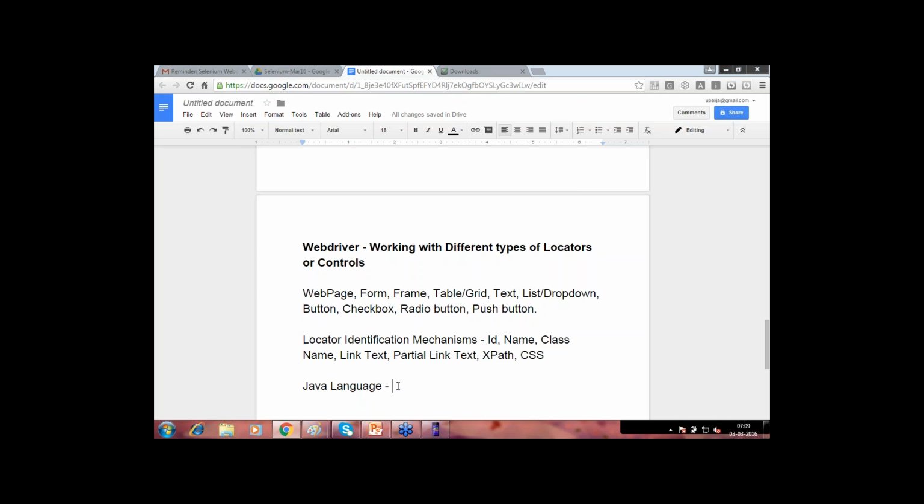Starting from variables, constants, loops, how you work with loops, conditional statements like if conditional, select case statements, loops like for loop, while loop, do while loop. Then how do you define methods in Java, how do you write classes in Java, how do you inherit one class into another class. Those are the major things we're going to do. Also working with strings, and working with files. We are going to look at Excel files, CSV files, document files, etc. All right.